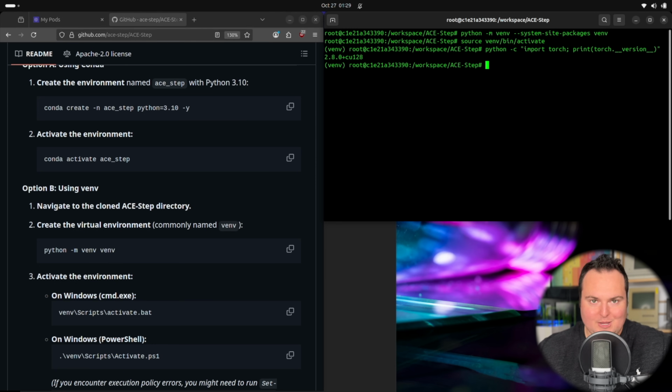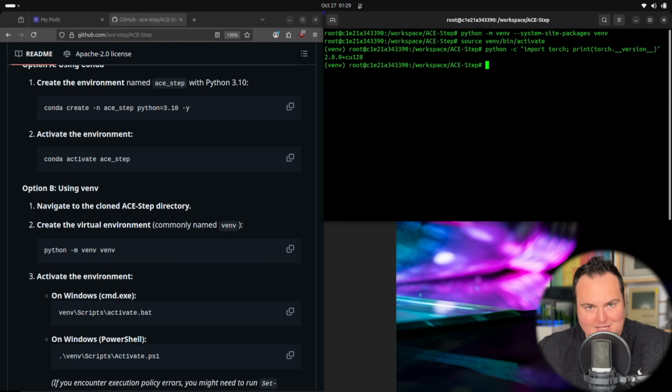So this is just a way to alleviate needing to reinstall things. But the important part of why we're doing it like this, in a virtual environment from within the workspace folder, is, of course, because if we stop this pod, we want the environment setup and everything to be saved as well, so that we don't need to go through these steps. So doing this in this fashion is the correct way to do it, assuming you're going to keep this pod around, even on standby, for your specific project.